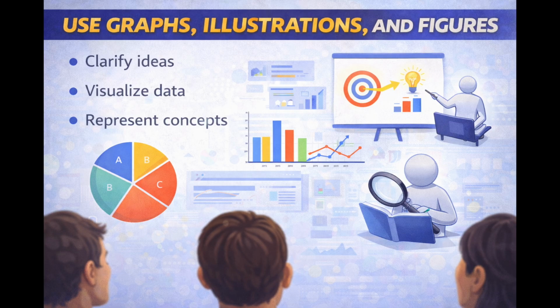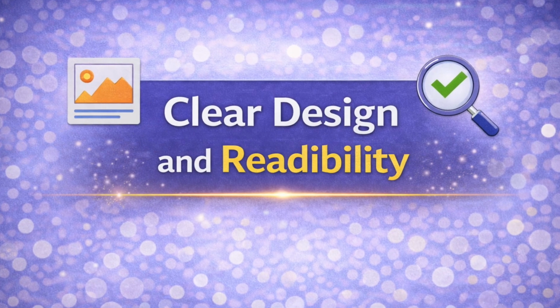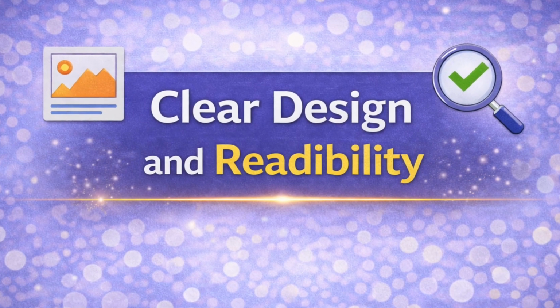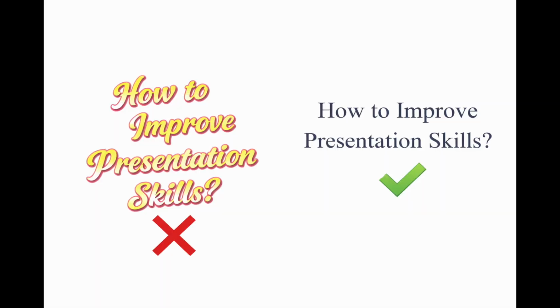So using graphs, pictures, or illustrations, whether it be in your method section or in the result section, it will be very helpful. Also, having a clear design is very important to ensure readability of your posters or the slides. And it can be complemented with using the colors that can go well with those slides, or the poster color itself, and also using the font size or font type which is readable.